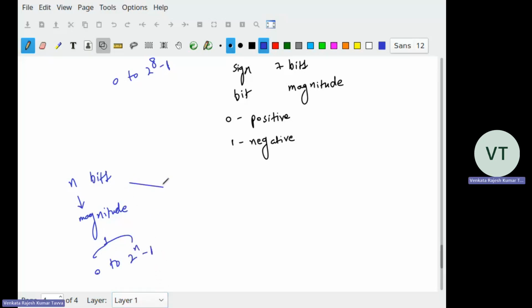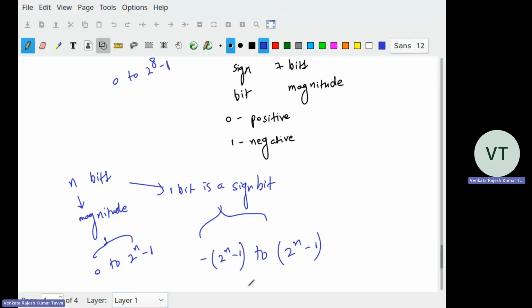Suppose among them one bit is a sign bit, then my range is, sorry, minus (2^(n-1) minus 1) to plus (2^(n-1) minus 1).